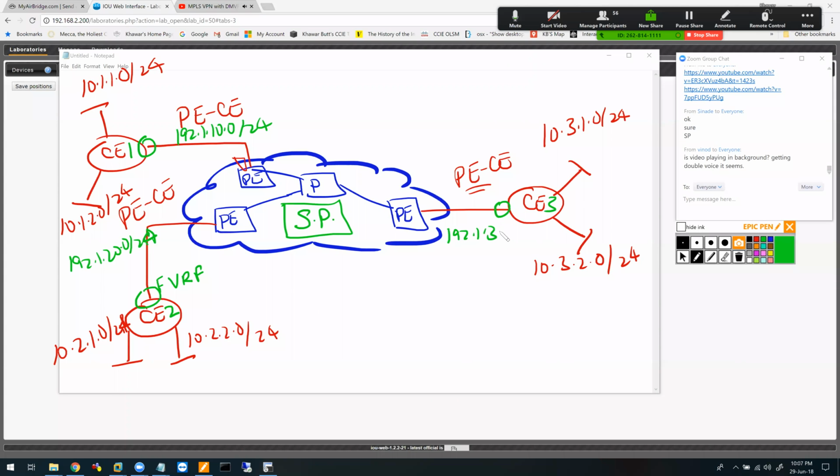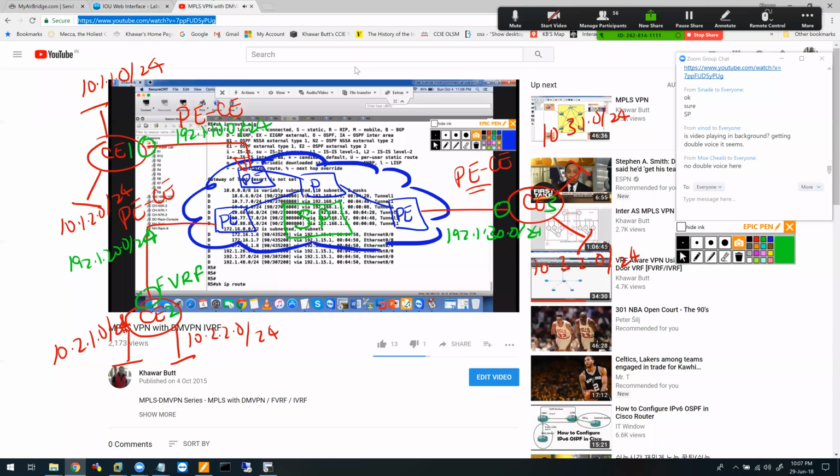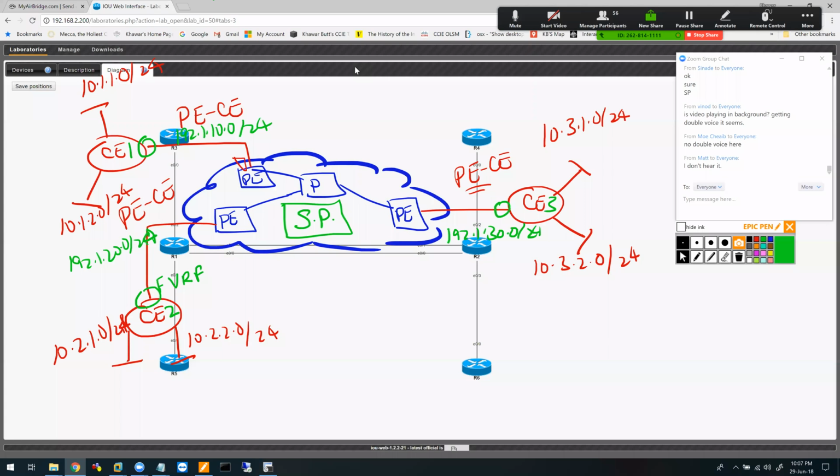This is 30.0. So you see the green over here?